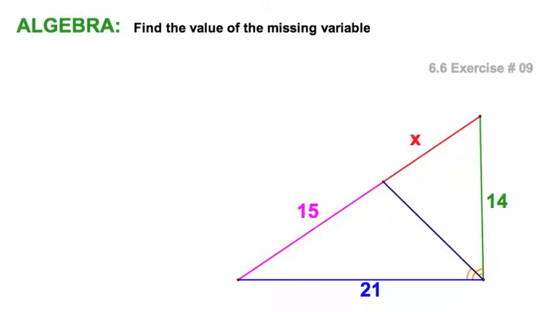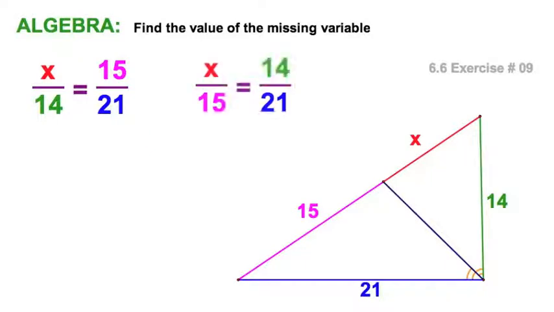I've got an angle bisector right there so you know the drill. We can say x is to 14 as 15 is to 21. But I'm going to give you an alternate you can do as well. What if I wrote it this way? All we're doing is switching the means. We know that's legal because we did it last section. So I could say x is to 15 as 14 is to 21.